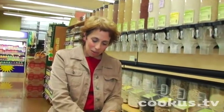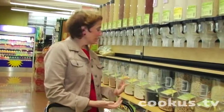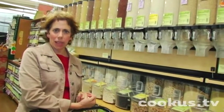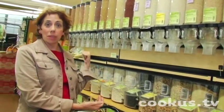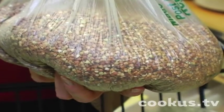So you got brown rice, quinoa, oats, nice basic grain. You might want to keep one other grain in stock. You could keep that very dramatic black wild rice, maybe some hypoallergenic millet, some nice polenta, or the grain I'm going to pick up today to store is kasha, which is toasted buckwheat groats. I like it because it cooks fast, very nutritious, cool whole grain.